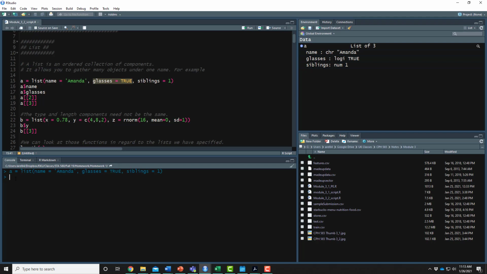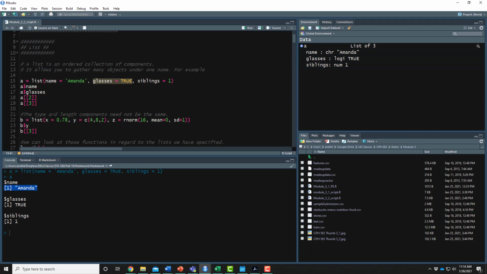And then down here, we could type A and see what A looks like. Notice what you get in the output when you call the list A is that we actually get 3 different pieces. At the start of each of the 3 pieces, we have a $ sign and then the name of the object, and then we have what the object contains or consists of.